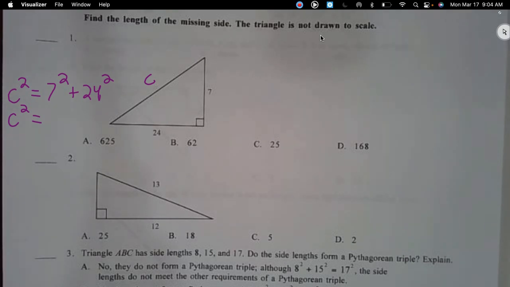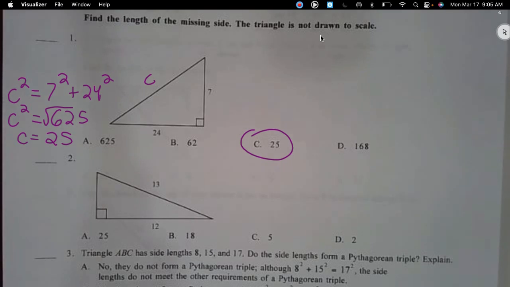Okay. Now, I'm going to put that in my calculator and I get 7 squared plus 24. Hold on, I did that wrong. 7 squared plus 24 squared. And I get 625. Then what do I have to do to solve? Divide by 2. Well, no, don't divide by 2. Square root it. Okay, total difference. Now, look, I know I see that as an answer, but it doesn't ask me to find c squared. It says find what? C. So you have to remember to square root it. Just type that in your calculator. The square root of 625 is 25, which is c.